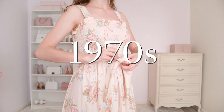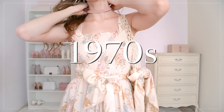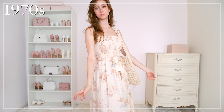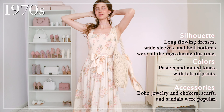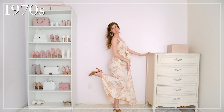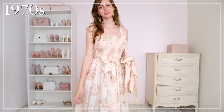The 1970s had so many fashion trends to pick from and I love so many of them, but I went with the more boho look with this beautiful long prairie dress in a soft floral pattern. Things like high-waisted jeans, bell bottoms, and tie-dye were also very popular during this time, as well as platform shoes — I found these at the local thrift shop and they are just so 70s.